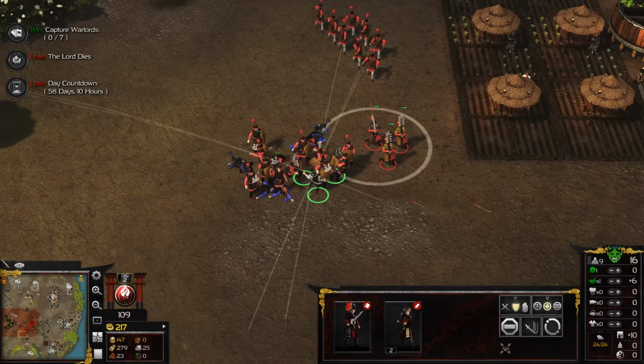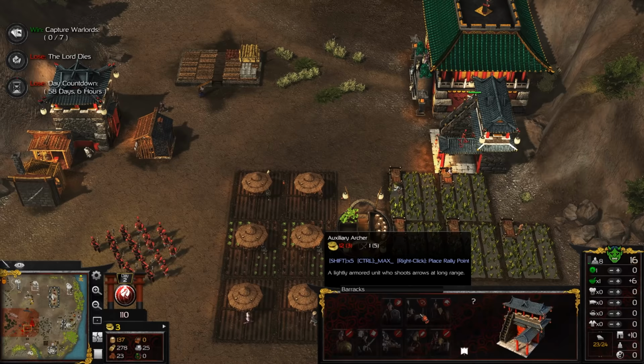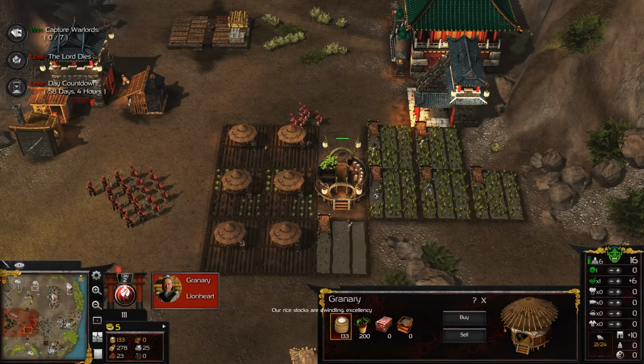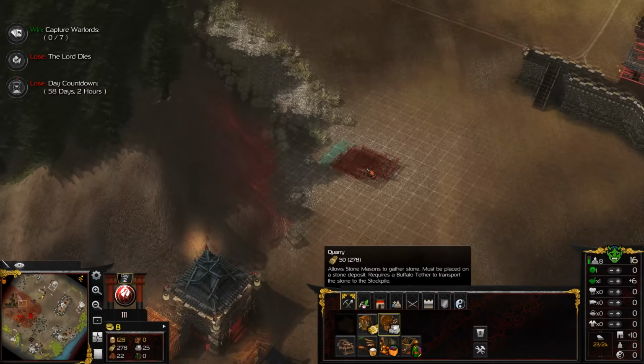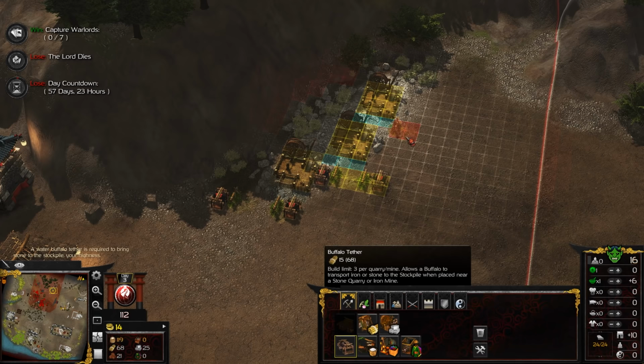Got me some more archers. I am going to spend this gold early on buying some more bows. Overwhelm the enemy defenses. Our rice stocks are dwindling, Excellency. Yeah, that's fine. We need to get more stone, so let's get quarries going. A water buffalo tether is required to bring stone to the stockpile, Your Highness. Focus on spending this wood as effectively as possible.